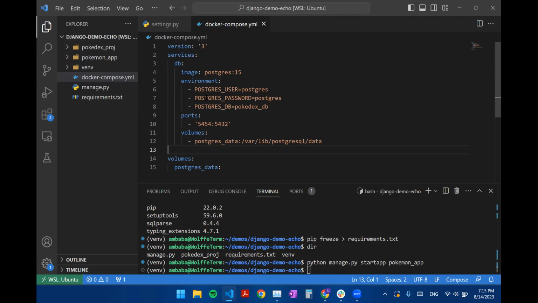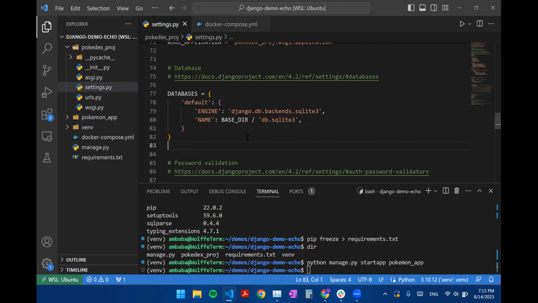Okay, so now we've talked about the Docker Compose file. Again, I believe Chad provided more details about the specifics of each of these fields and how they work in the material for today. I'm happy to talk about specifics if anybody has questions, but for now, we're just going to keep moving forward with the Django part. So once you've created your Docker Compose file, make sure to save it.